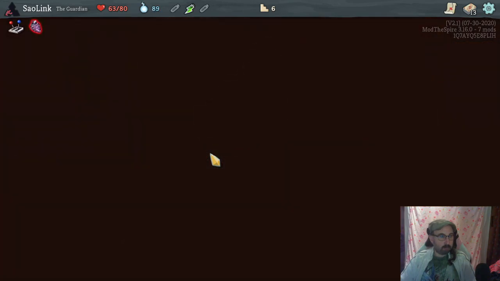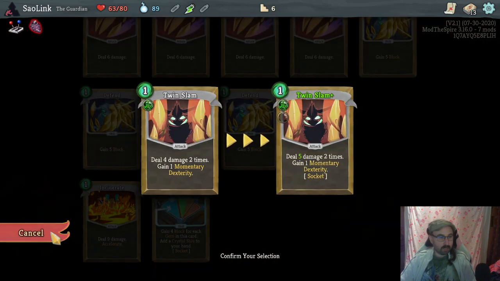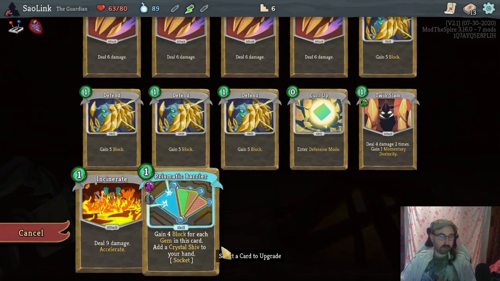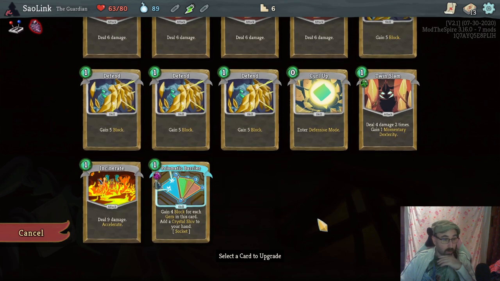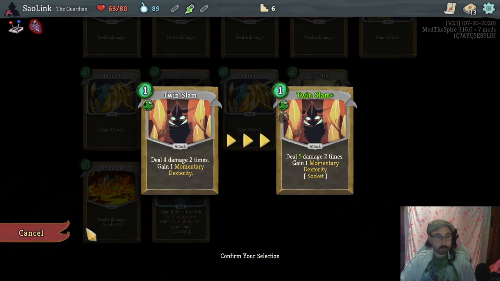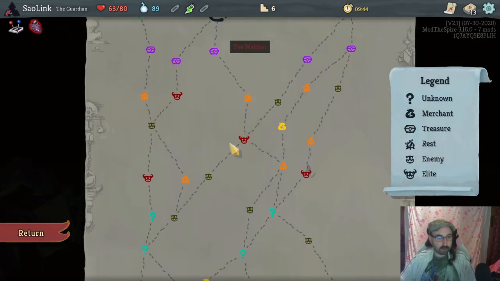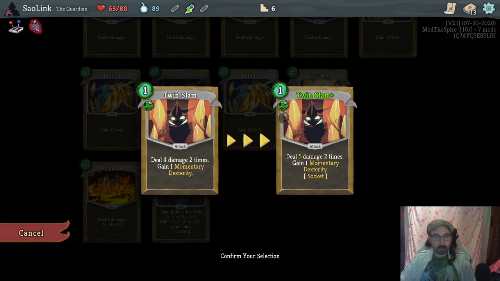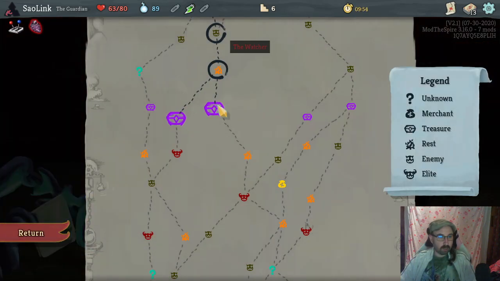We definitely want to break the Ruby, and I think upgrade the Twin Slam, the Incinerate. Oh, the Incinerate also gains a socket. I didn't know that. We're gonna need a whole lot of gems to fill all the sockets in our deck. Could also upgrade the Prismatic Barrier. No, that's not a good timing for that. I think I'm gonna go with the Twin Slam for now. That just seems like a generally pretty useful card.